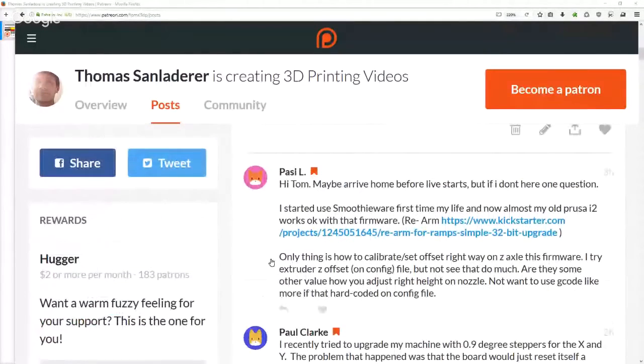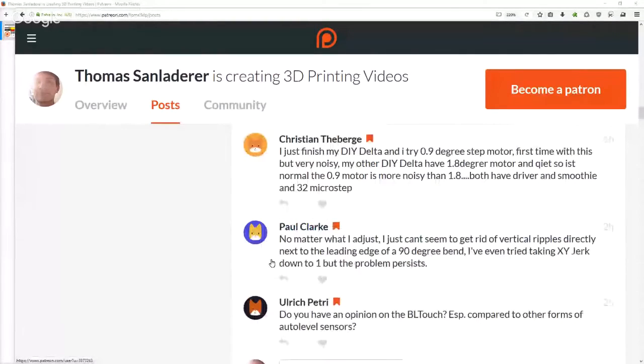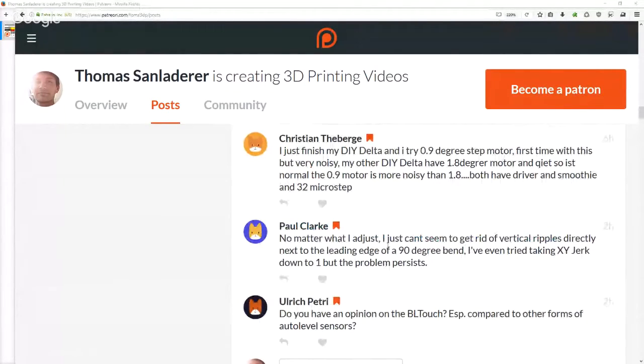Okay, full screen share. So Paul Clark is asking, did we have him before? I think we did, yeah. Paul Clark is asking, no matter what he adjusts, he just can't seem to get rid of vertical ripples directly next to the leading edge of a 90-degree bend. He tried taking XY jerk down to 1, but the problem persists. So that is the classic overshoot issue.